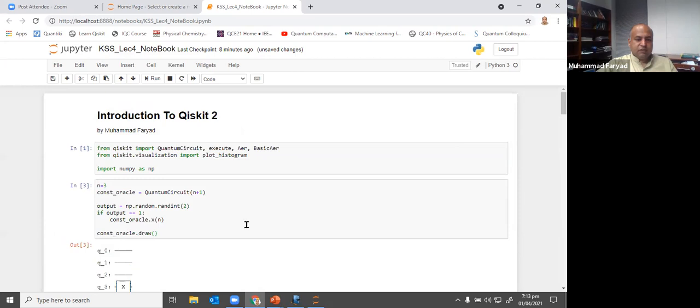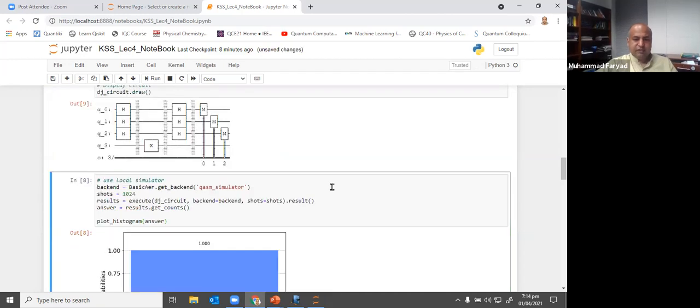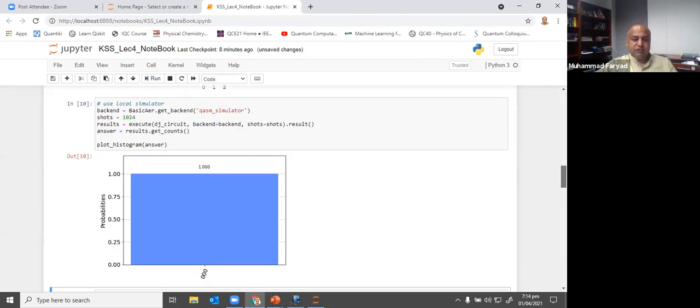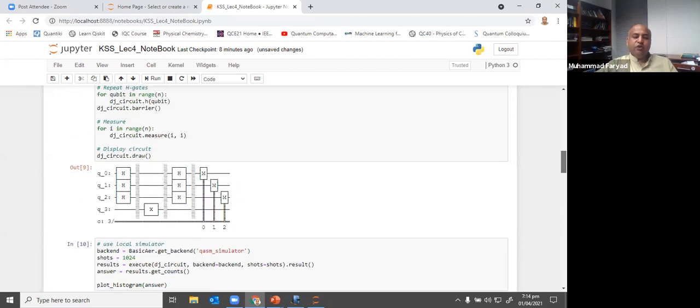The constant oracle is defined with const_. So let me now make this circuit. I'm now implementing the same circuit but with a constant oracle. Let's run the simulator this time, and you see that now I'm measuring the state 00 with probability 1. So it means that this is a constant oracle. In this case, I already know what oracle I have implemented, but in a real problem, you can imagine that there is some black box function that implements this constant function.